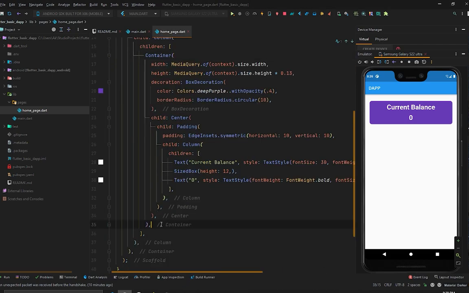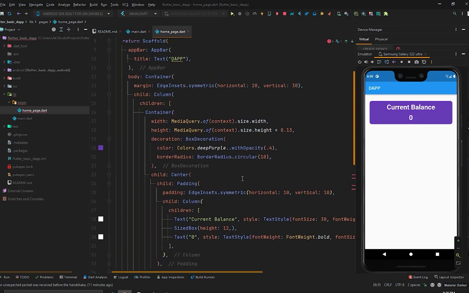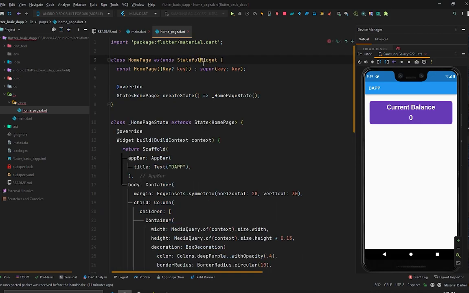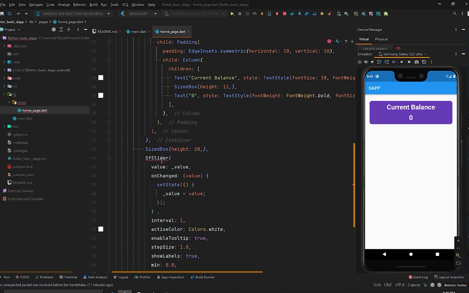And the next thing we need is that slider. So after that container I will put this as a slider, and then we need that value variable, and also have to make this stateless widget to stateful widget and a value. After that will be double value equal to 0.0 just like this one. And only one error is remaining as a slider. For that we have to add a dependency.